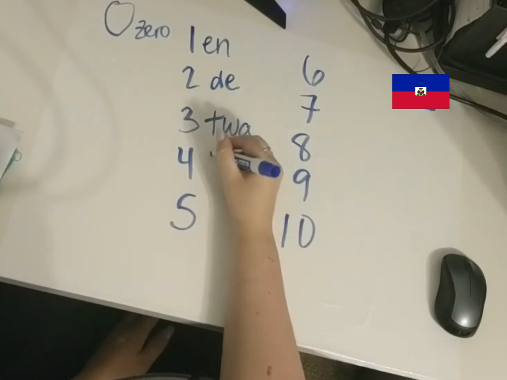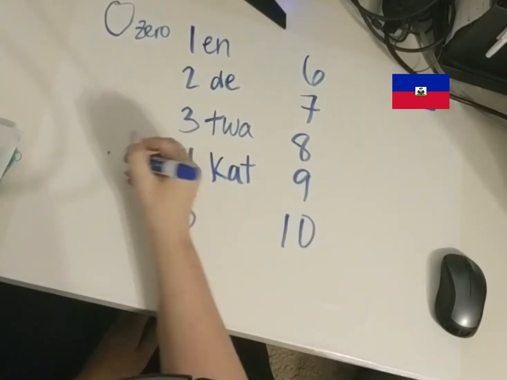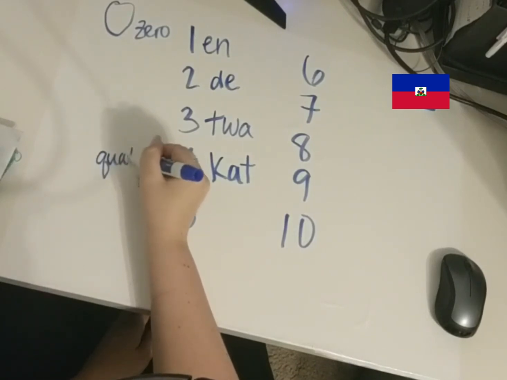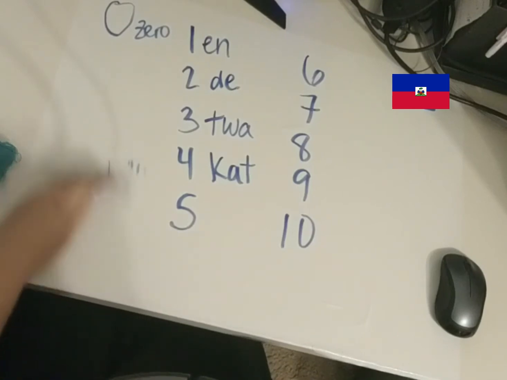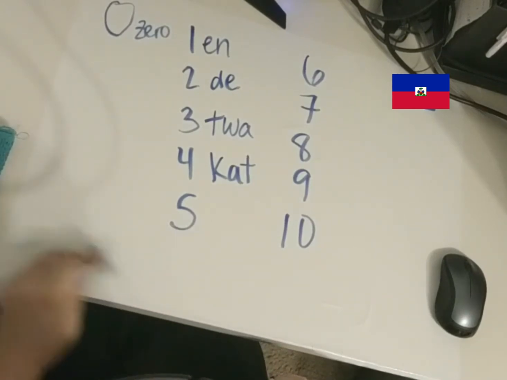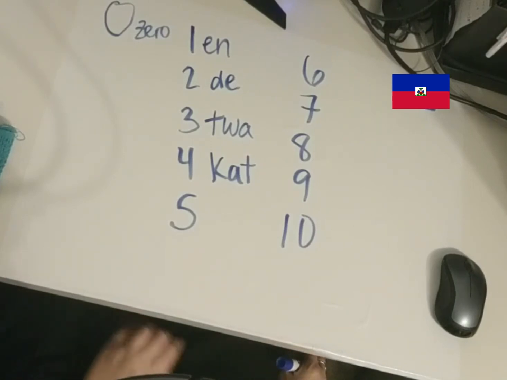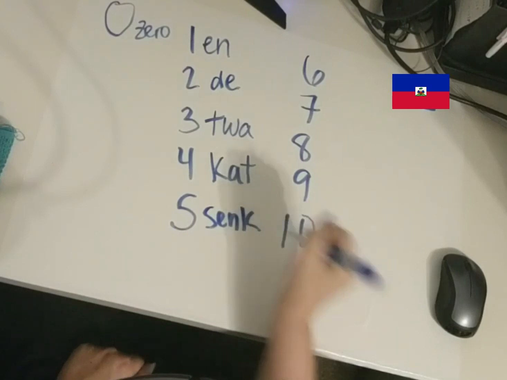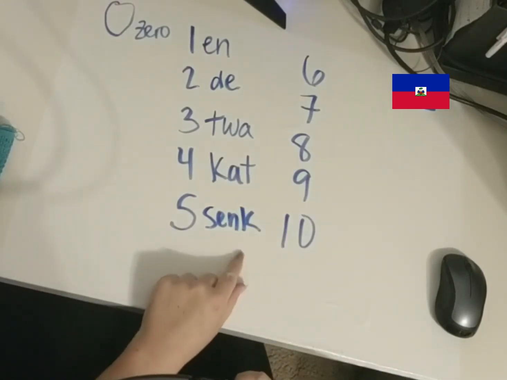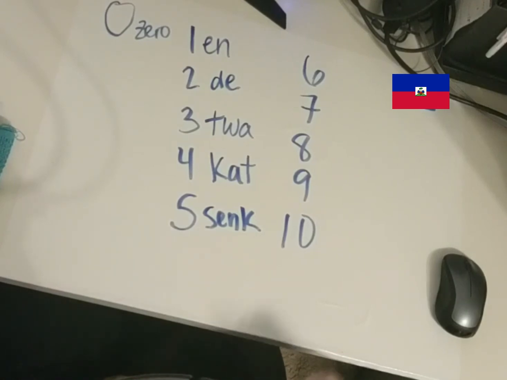Anyway, 4 is cat. Let me show you in French. Cat in French. Oh, it's so good. Sorry, I have to. It's a linguistics thing. I'm so excited for these numbers in Creole. 5 is cinq. Like this, and it's said exactly like sank, like the Titanic sank, just like in French.